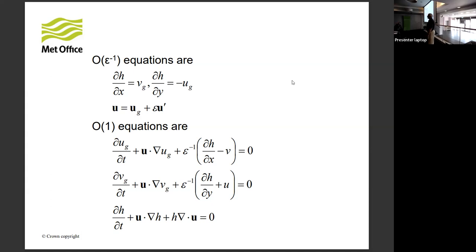What will happen if I put UG in instead of U in this transport term? Well, I have to put it in the third equation as well. I don't want to approximate the third equation and go into the same spot. But you're quite correct that there are choices, definitely. Only some of them will give you energy conservation and mass conservation. I want something well posed, and I have a much better chance of proving that if I've got energy conservation and mass conservation. So this model was invented years and years ago.